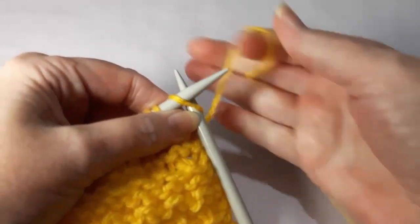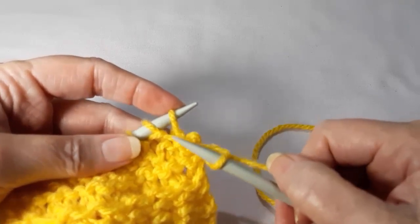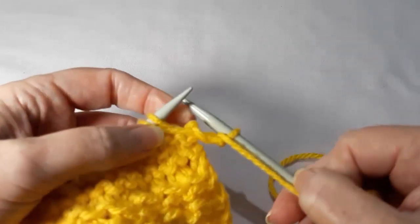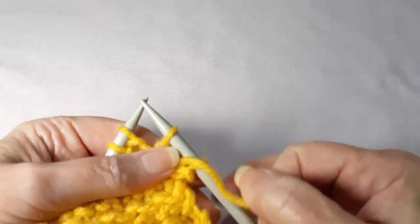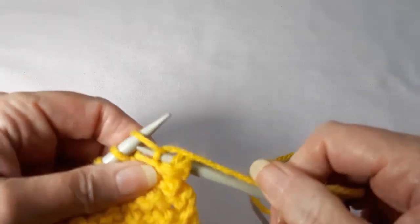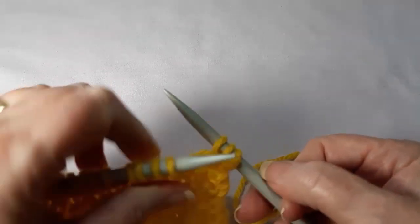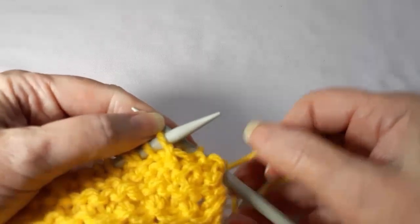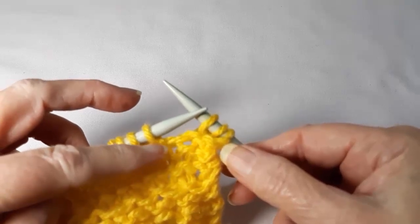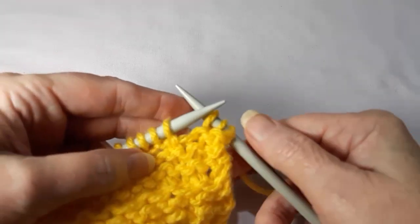So I knit the first stitch. I know this stitch has been slipped correctly because it has the strand in front of it. So for a row 4, I bring the yarn forward, slip the stitch purlwise and take the yarn back. Now this one has no strand on the front or the back, so that means I've knit the stitch. So what I want to do is undo this stitch, and that will give me the slipped stitch that I need plus the strand. You'll see once we work it.